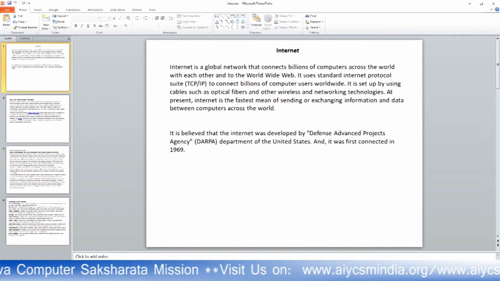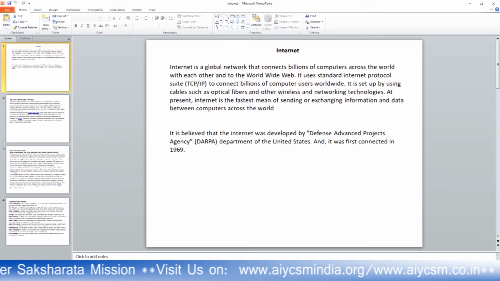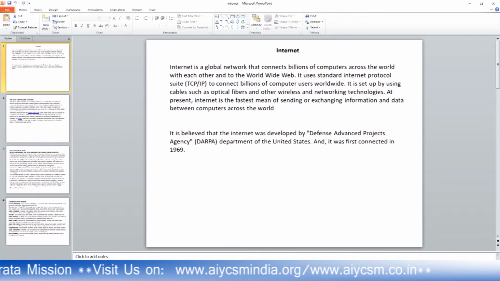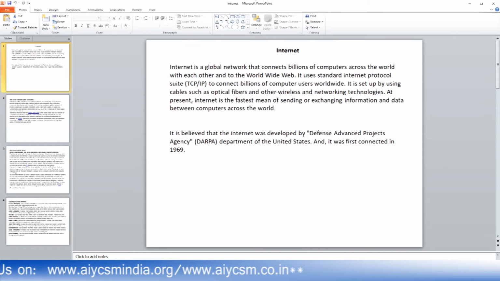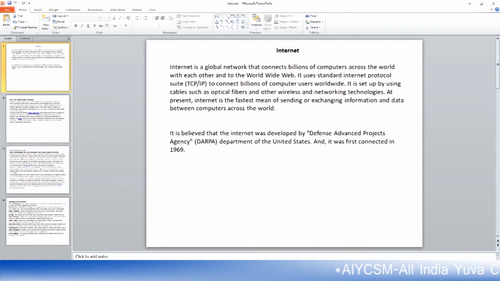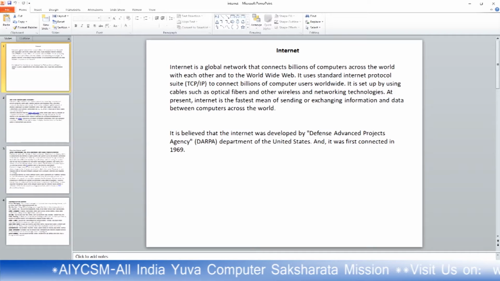The World Wide Web can connect different types of websites and different types of computers, and gives us the facility to send different types of messages, videos, and many things, digital things, from one computer to another computer.